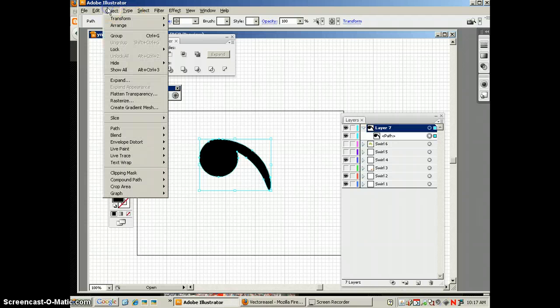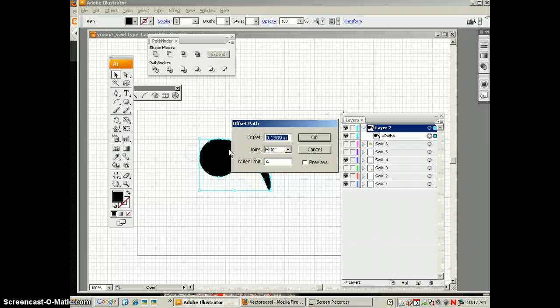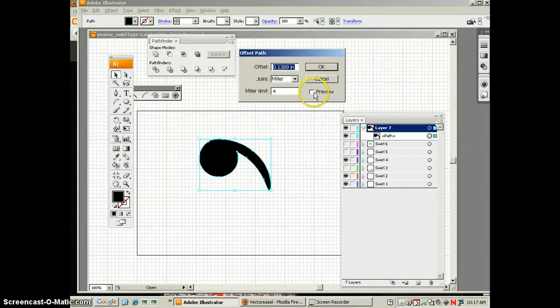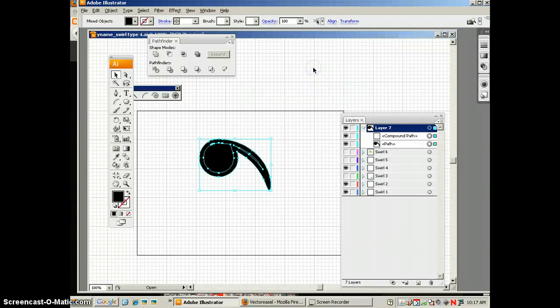But now we're going to offset that path. Go to Path, Offset, and I'm going to preview this because again I have no idea what this is going to look like. Now I'm going to go ahead and put a minus sign instead because I think the inner path will look better. And that looks pretty good. Not great, but it's okay. As long as you can see something, then it'll be acceptable. I'm going to say OK to that. Right, you can see them right there.